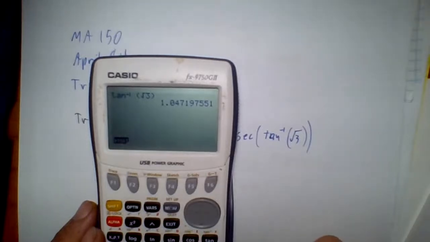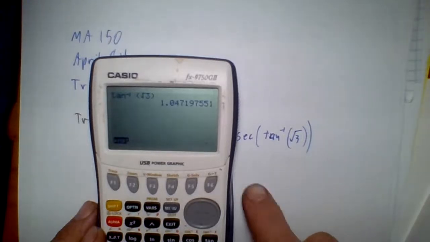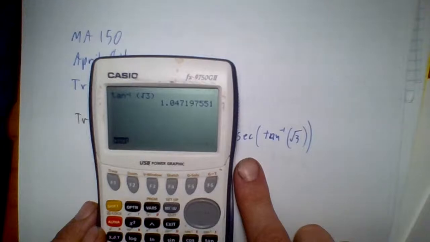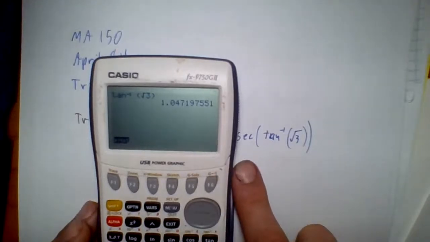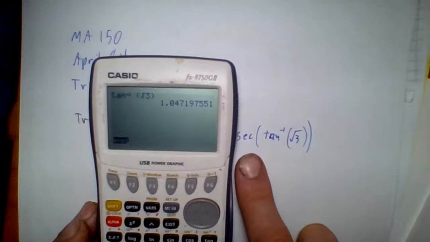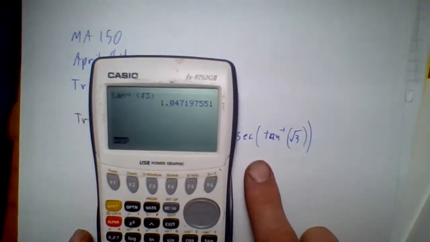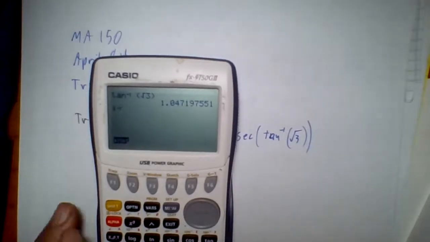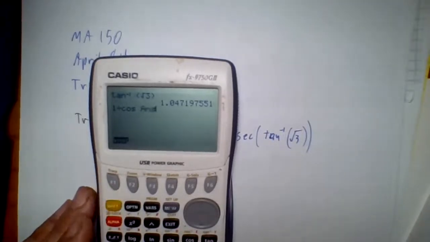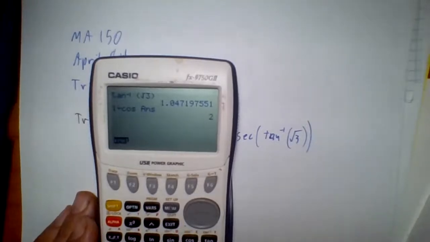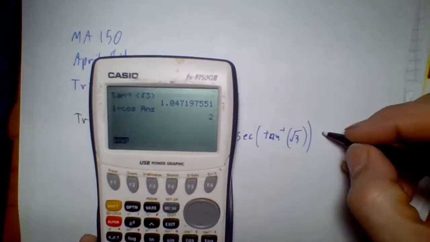If I'm taking the inverse tangent of something, I'm ending up with an angle. That thing is an angle in radians. And then I'm going to take the secant of that angle. Trig function of that angle gives me back some kind of ratio. So this is in radians, but the answer is just going to be a number again. But secant, I don't have a button for. Secant's reciprocal of cosine. So I got to do 1 over cosine of that answer that I just had. So you can set that up. And that comes back up to 2. So somehow this whole thing is equal to 2.